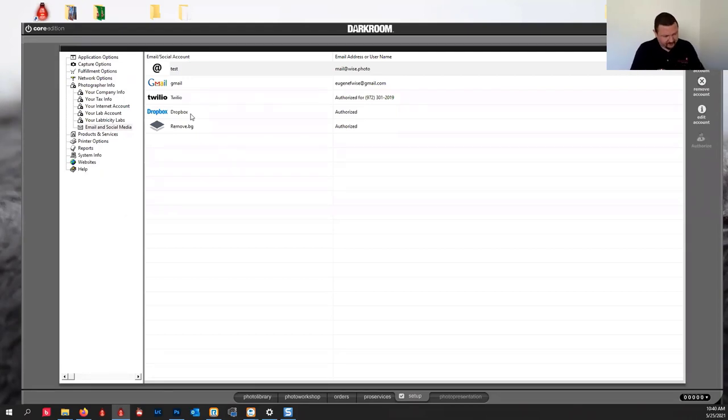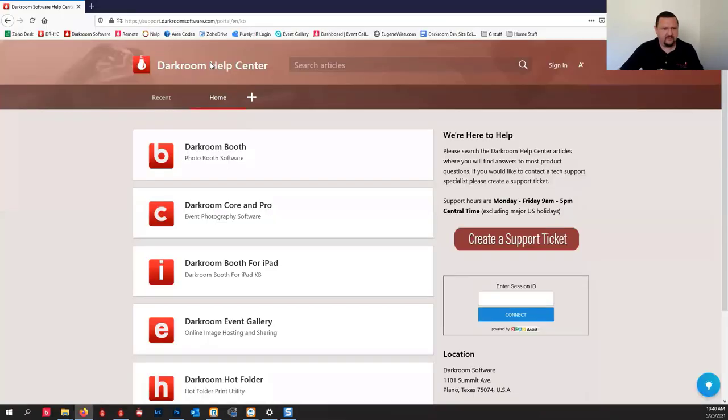But 9.3 is coming out very soon. And that's where remove.bg comes in. And that is used to remove backgrounds without having a green screen. So it should not have been in here. I apologize. You guys shouldn't have seen it, but you got a sneak peek. Oh, yeah, and that's why Event Gallery didn't post, because I'm not actually logged into it. We'll save Event Gallery for another time. But that would have gone up to, I'll show you.